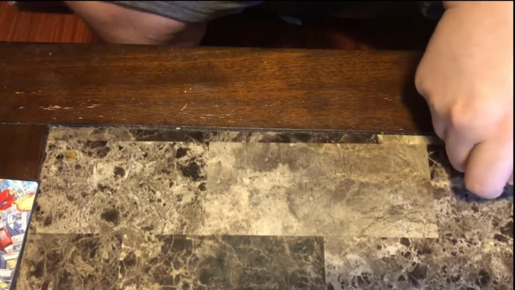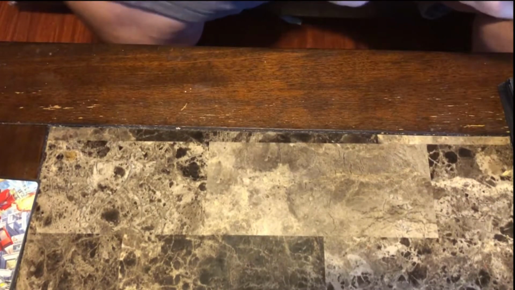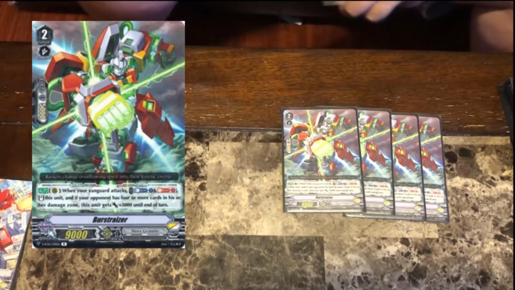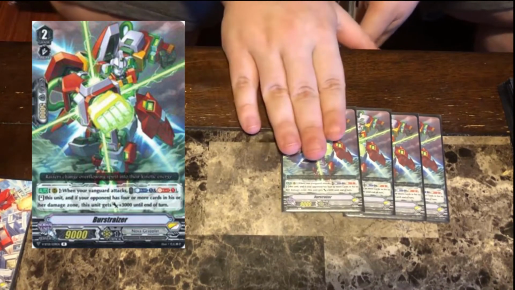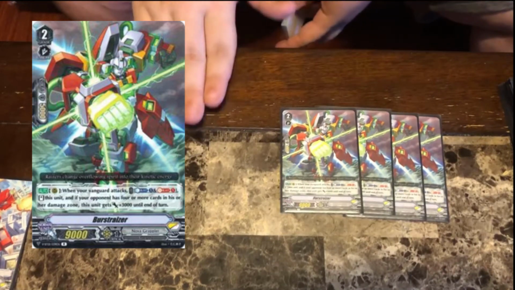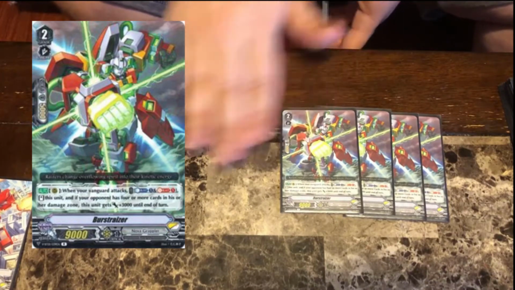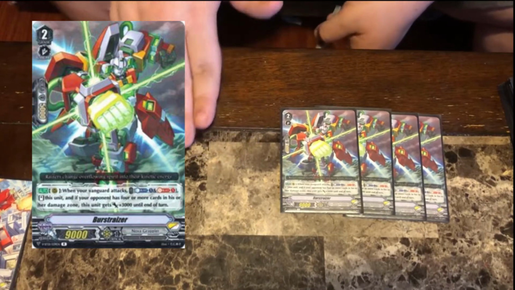Alright, moving on to grade 2s. We're running 4 Burst Raizer. I've seen deck lists that don't run any Burst Raizer. I think Burst Raizer is a must for this deck. He's Counterblast 1, Soul Blast 1, he stands himself, and if your opponent has 4 or more damage, he has +3k. That +3k will make him a 12. If he's in an Excel circle, he has a +10, making him a 22.